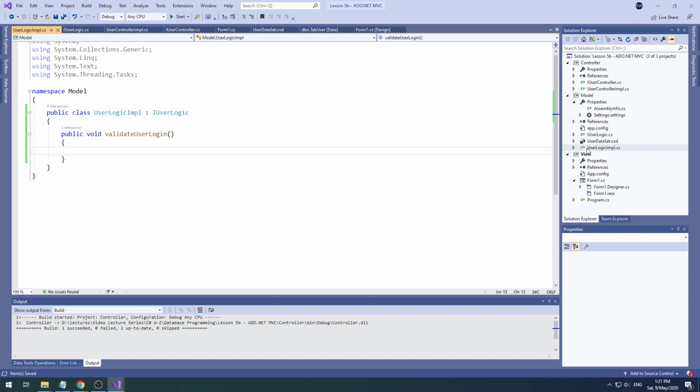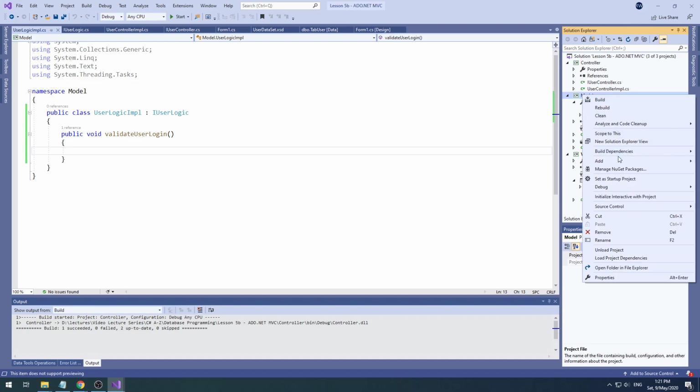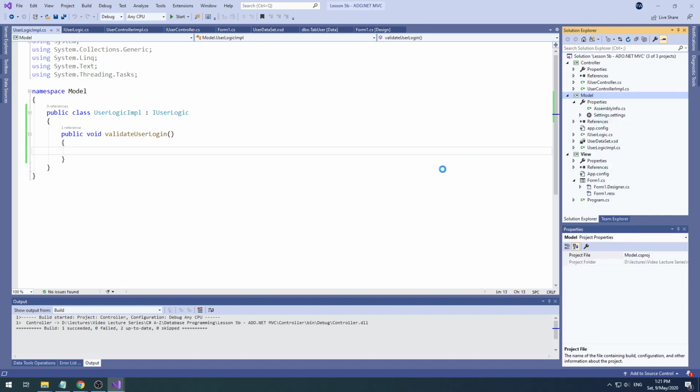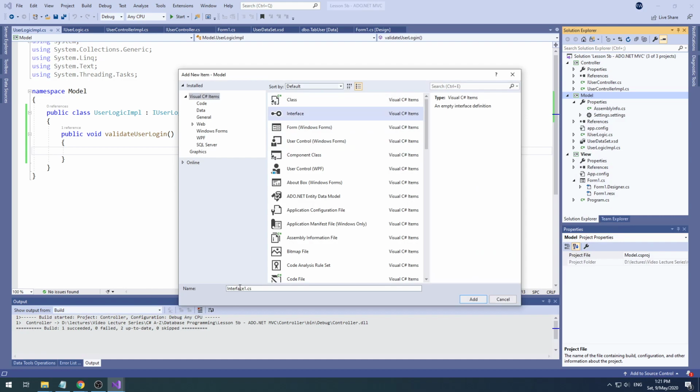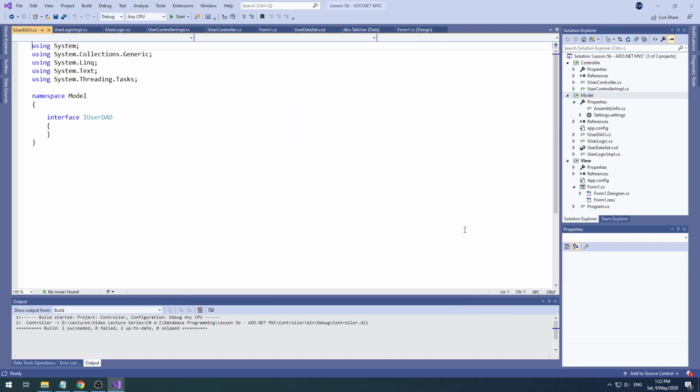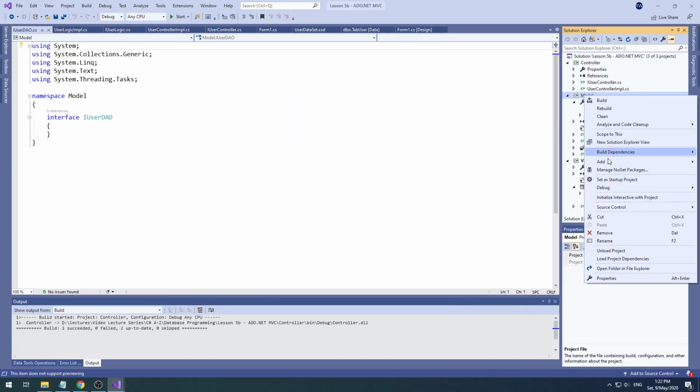So what you have to do now is create the DAO classes, right? You will have user DAO, because for the user table you have the user DAO classes. Once again, you got the interface and the class, right? So I'll create the interface. Let us say user table, right? So user DAO, data access object, user DAO, right? Data access object, DAO class, the interface, and then the corresponding class.